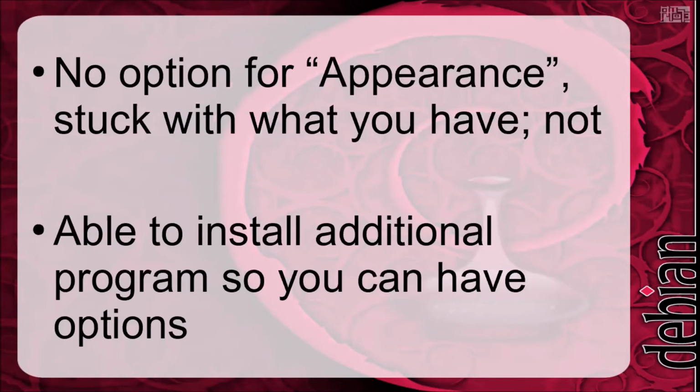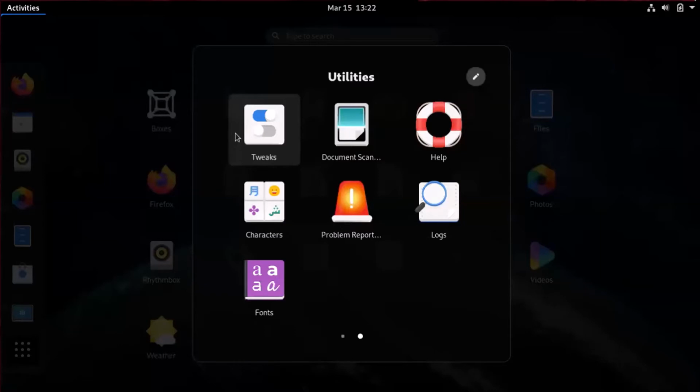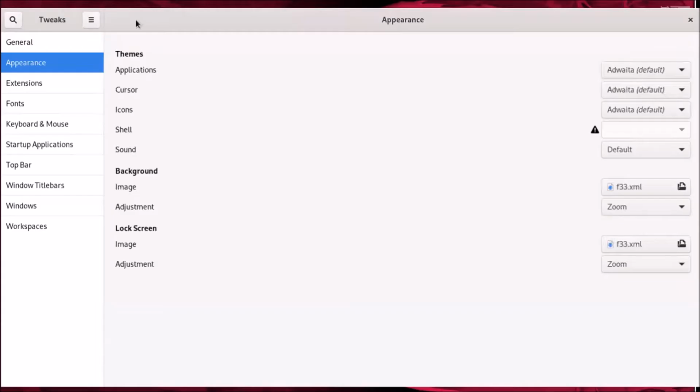And Ubuntu then, I guess, decided that they didn't like everybody going out and adding stuff to their distro. So my Ubuntu added those. With the Fedora, they didn't, but all you have to do is go out and get a program called GNOME Tweaks, and then just add it to my utilities. And when you get that, now you have the ability to make changes to your appearance and a few other things that are listed on this one. In fact, there's going to be another one for backgrounds too.